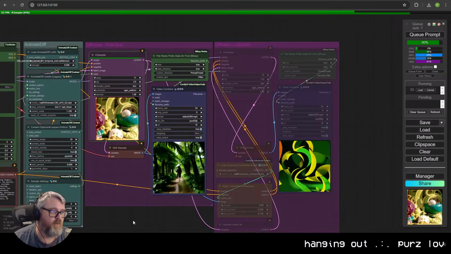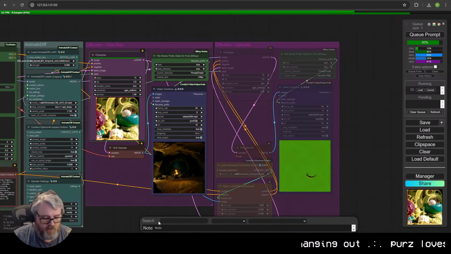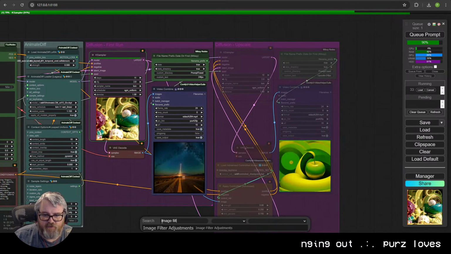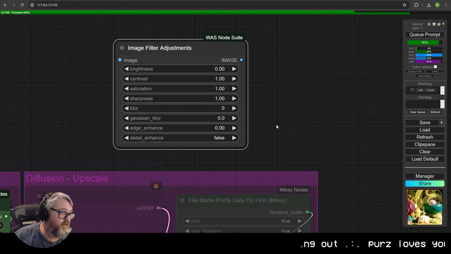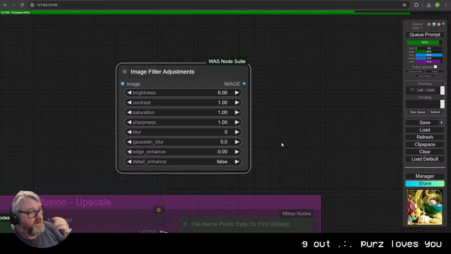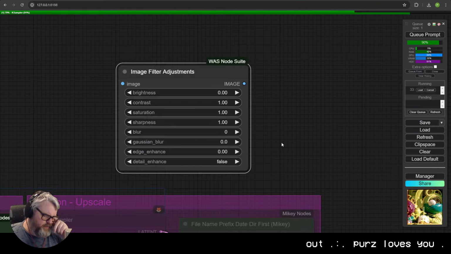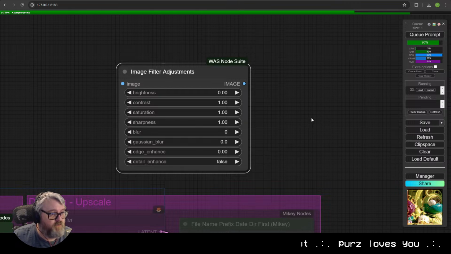Think about all kinds of stuff, ways to post-process this video. There are nodes like image filter adjustment, so you can plug this in before the video combine node to post-process your footage before it even leaves Comfy. You could do two different versions, one where you have some stuff and one where you don't.